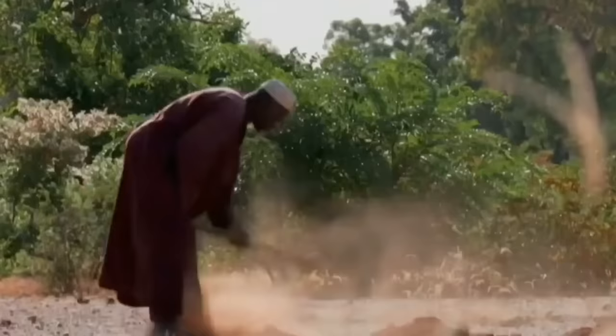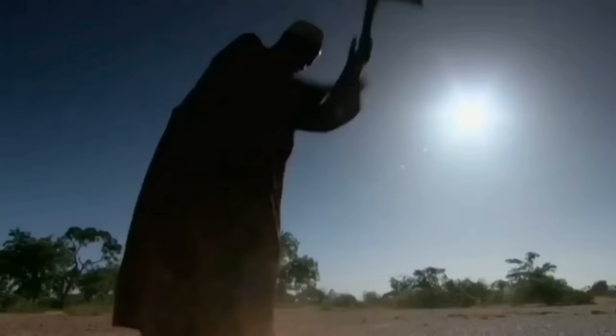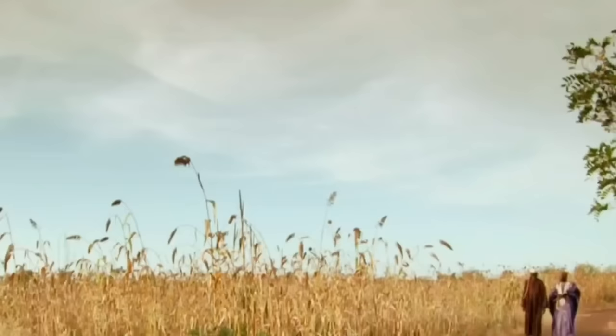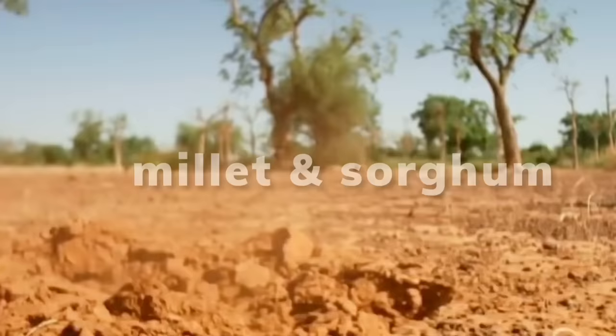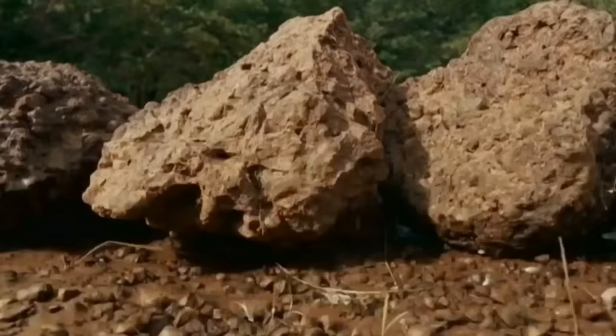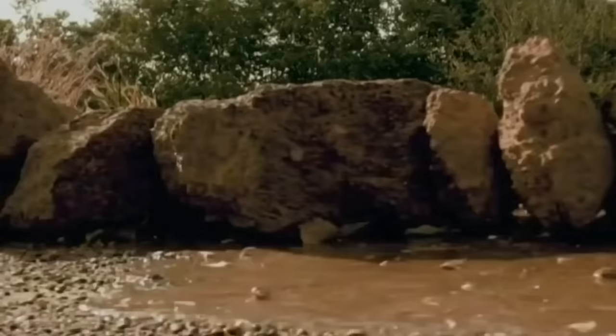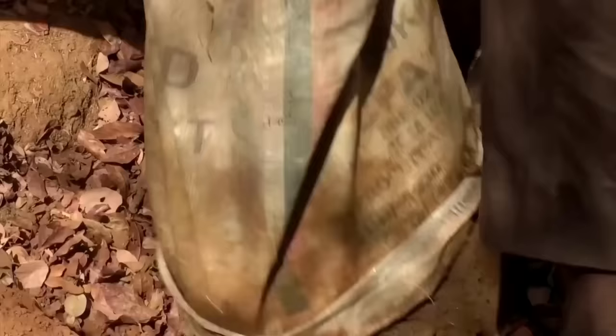The Zaï method quickly began to spread because of its incredible results. It's a simple and low-cost method involving using a shovel or axe to break up the ground and dig small holes that are half-moon shaped, which are then filled with compost and planted with seeds of trees or local grains such as millet or sorghum. The holes or pits create contours which catch water during the rainy season and stop rainwater runoff, thereby improving water infiltration and keeping the soil moist for longer. This creates favourable microclimate conditions, allowing for seedlings to flourish.